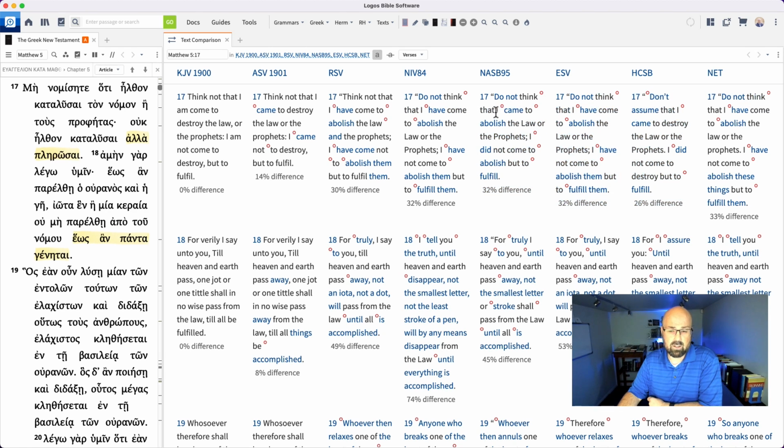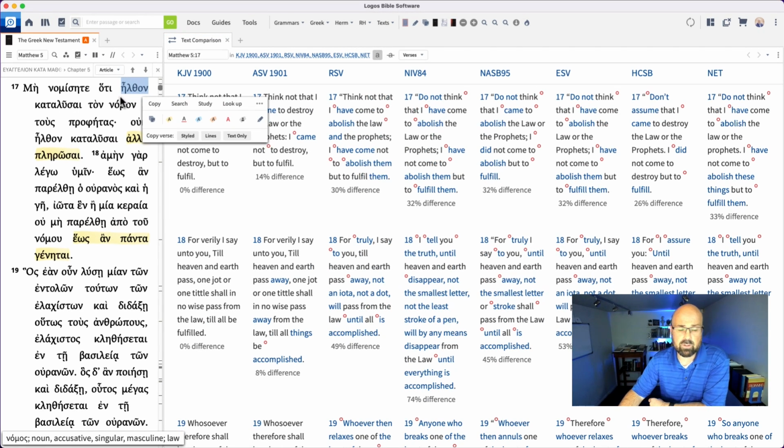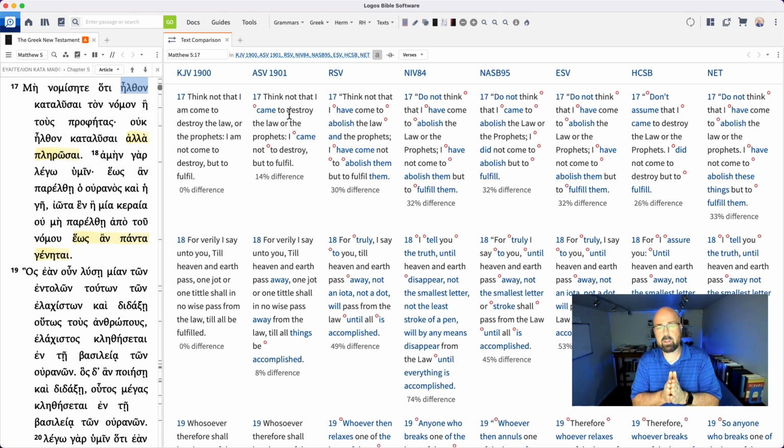Now that's interesting. And then we have "come." "Do not assume," a different translation here of nomisate, with the Holman, which I actually quite like, "that I came" again and then "have come." So what's going on here? Well, with these translations here, they are looking at elthon. This is an aorist active indicative, first person singular, "I have come." So the key thing here is, what do the translators understand the aorist tense form is being used to do?